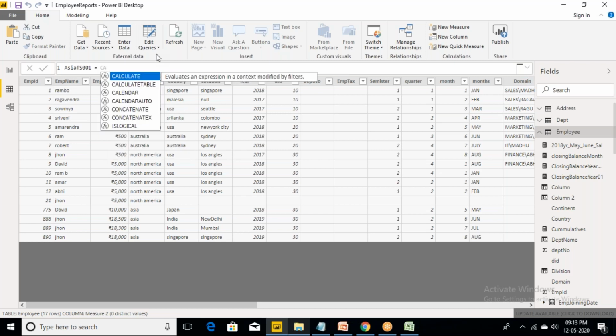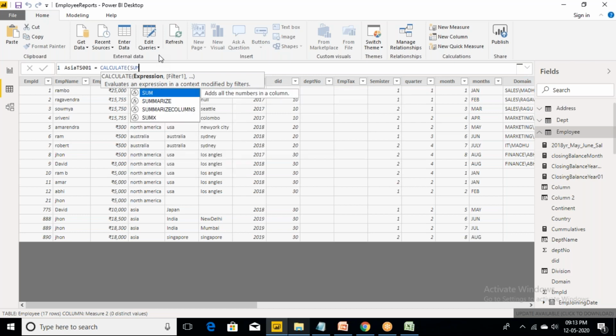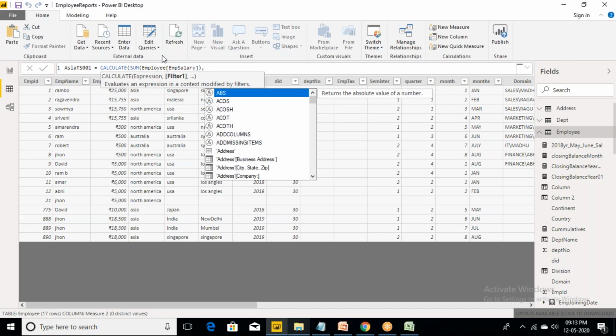To calculate only Asia total salaries, I'm going to use the function CALCULATE. If you click on CALCULATE, it is showing two values. I require the first one as an expression, that is sum of employee salary, and the next one is the filter. So what is the filter?